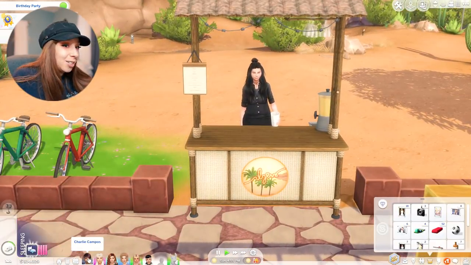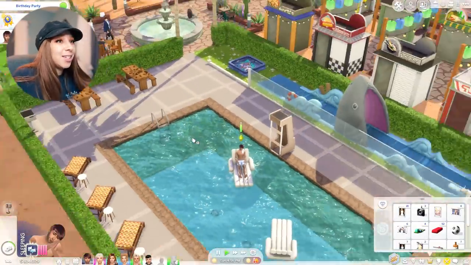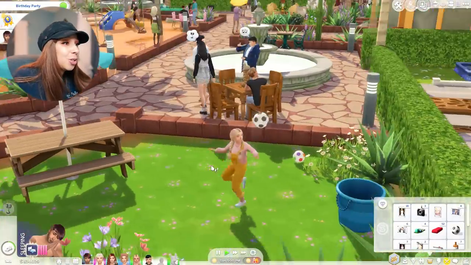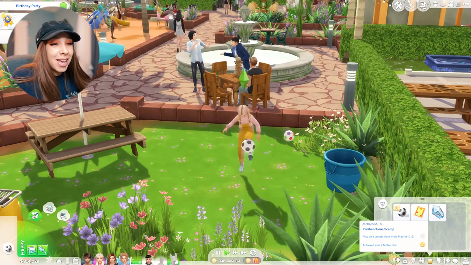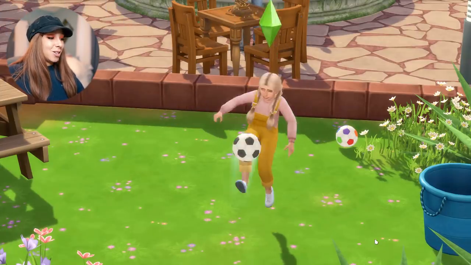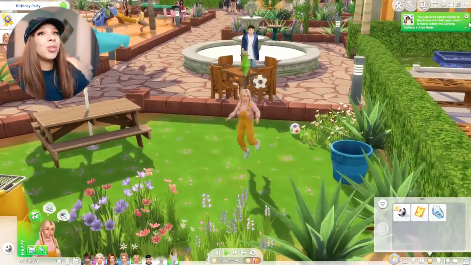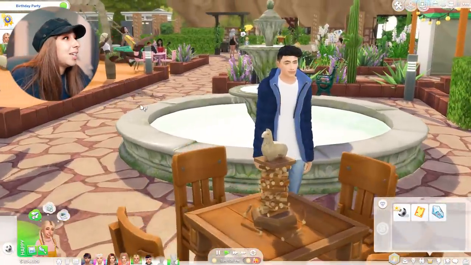Okay, cool. Charlie is asleep on the water. Very lazy of him to do for sure. Oh my god, look at her. She's so cute. She's over here kicking the soccer ball because she's a rambunctious scamp. That's so adorable. I love her so much. Aww. Aww. So cute. Ryan, what are you doing? Why are you just standing there?